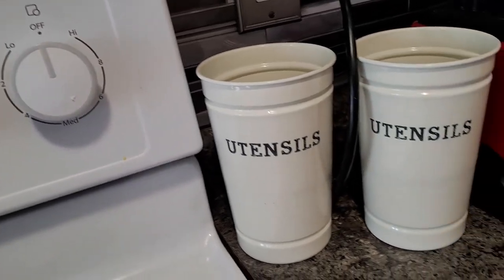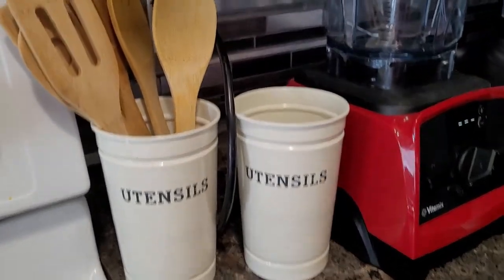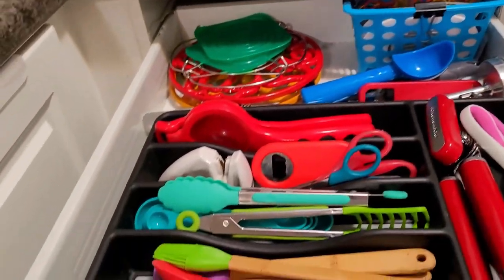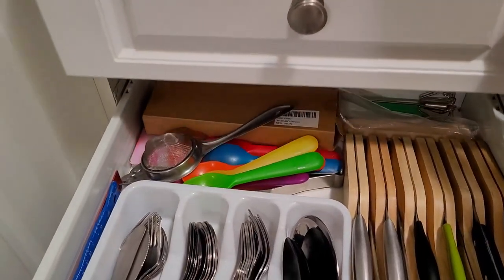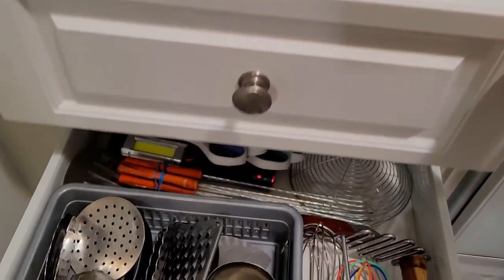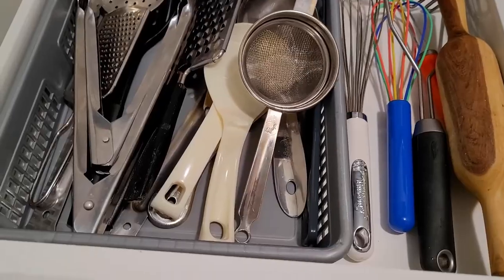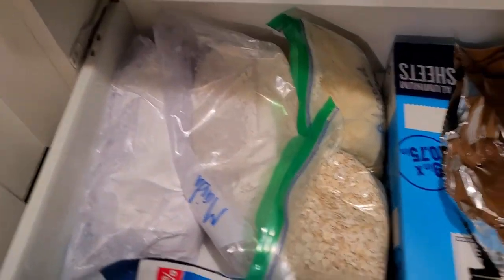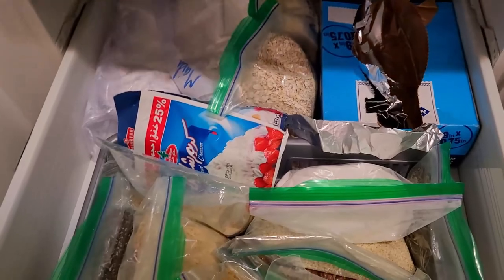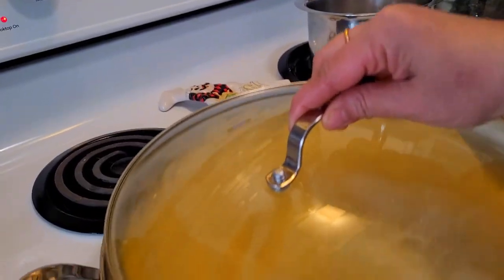A few organizers I did buy — one among them is these utensil glasses which I bought from Dollarama. They are very inexpensive but very useful to keep all the spatulas and tools I use in my day-to-day cooking over the counter. All the drawers are ready but the fourth drawer still has leftover grocery from Atlanta. Once that grocery is done I will reorganize that place as well.